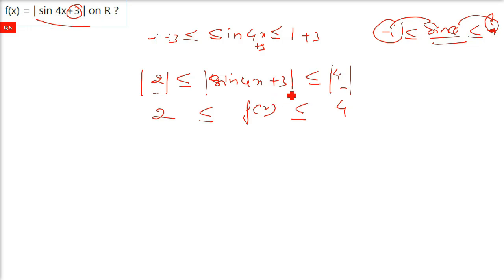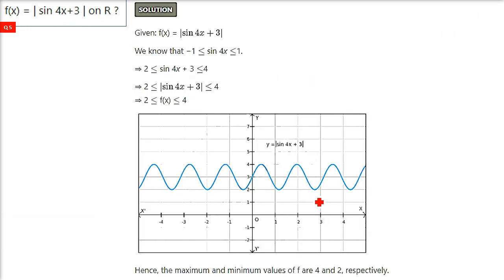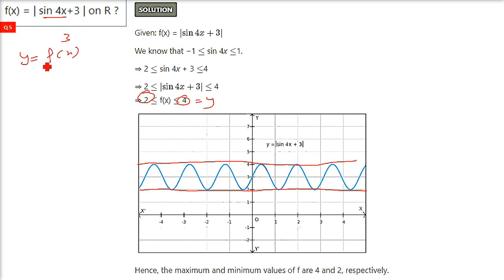So again, this function sin 4x plus 3 is going to oscillate only between 2 and 4. And what is the point at which it is going to be 0? Just make sin 4x as 0. You'll get 3. So for this function sin 4x plus 3, the lower limit is 2, which you see here also, y equal to 2. So I've made a line which is parallel to the x-axis. Again, a line parallel to the x-axis at 4. This total function is only between that. And when sin 4x equals 0, it is 3. So you know now that this function is going to cut the y-axis at 3, between 2 and 4.